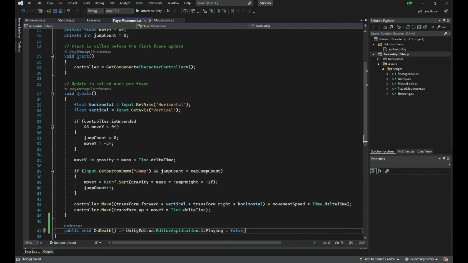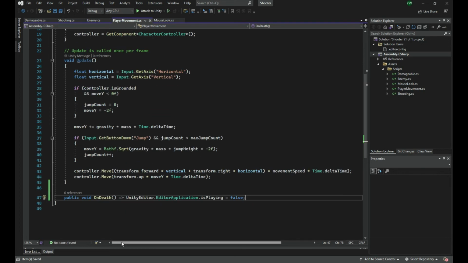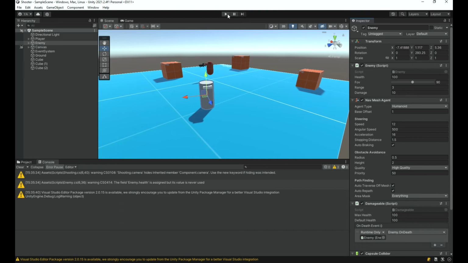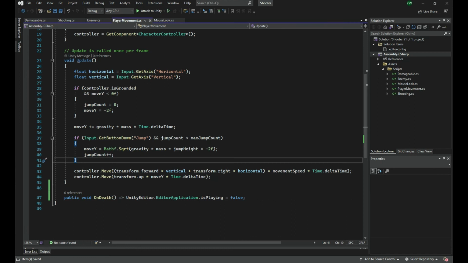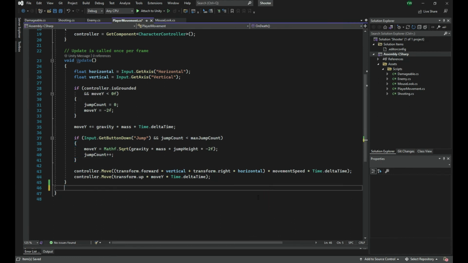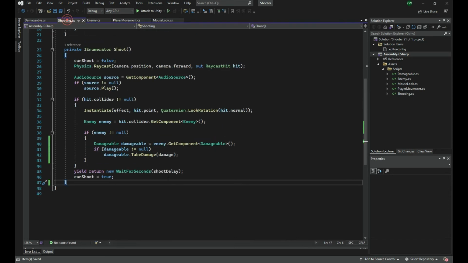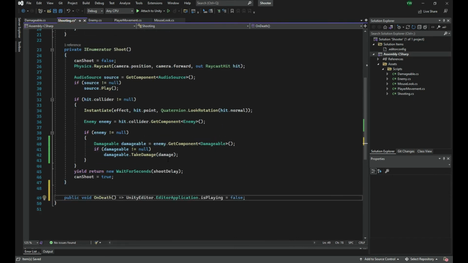Okay, which should essentially be the same as pressing the play button, for stopping the game. And that's pretty much it. So if I go under here and I hit play, no, of course not. We need to go under the player and then add an event here. Oh, by the way, I added this to the player movement script. Of course it makes a bit more sense to have another script for this, but I'm just going to add this to the shooting script.